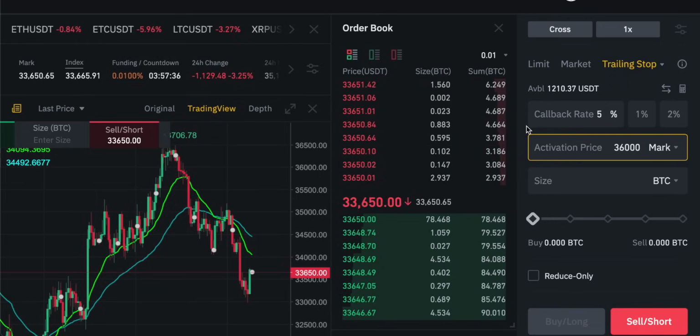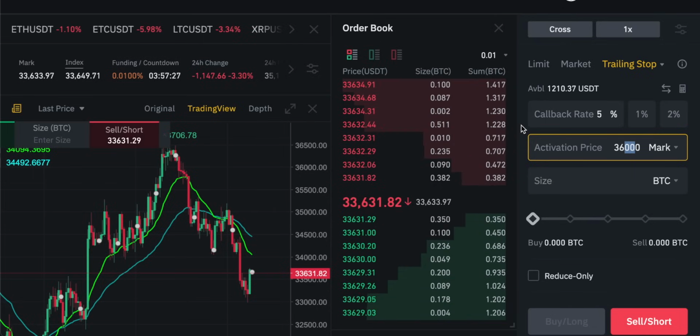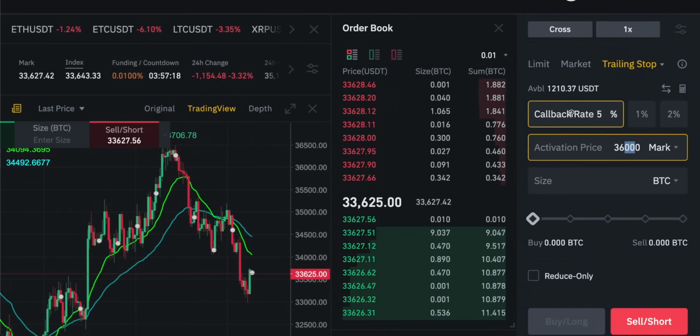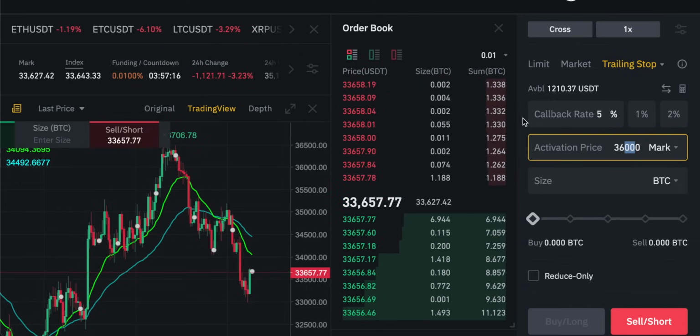Conversely, to the upside, it will do. So let's say the price is actually moving up. This will essentially trail your price and be 5% away all of the time to the upside. If the price starts moving back down again, this trailing stop will not move. So to the downside on your trade, it won't move and it will trail to the upside. So potentially you could lock in profits if the price moves up a long way and then starts moving down again. It will basically lock in a profit for you.